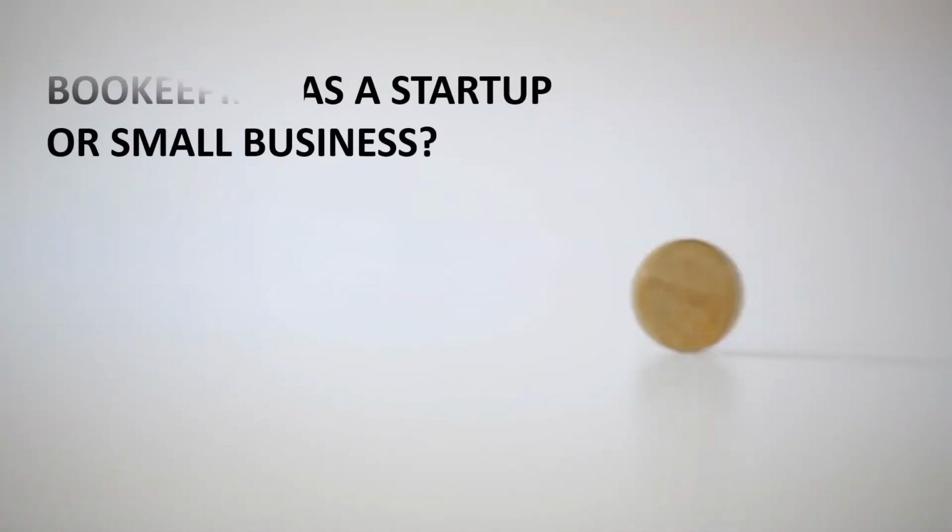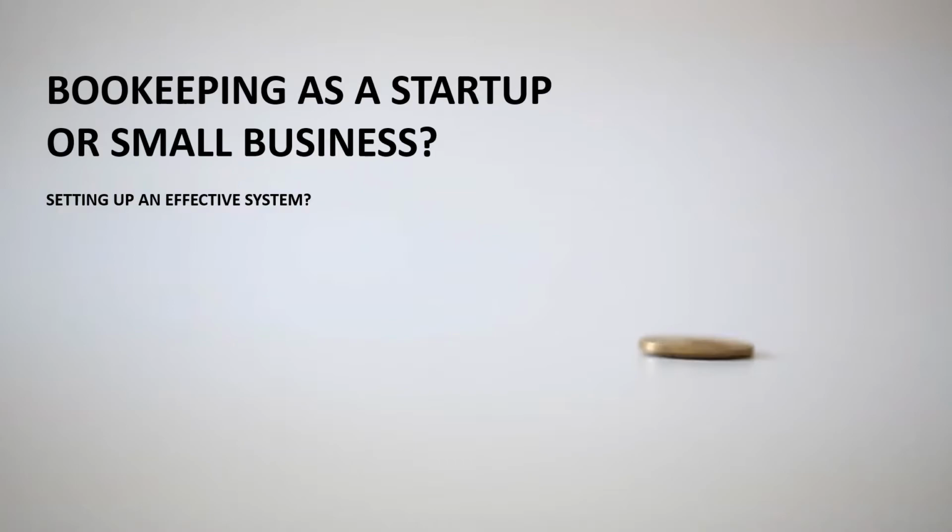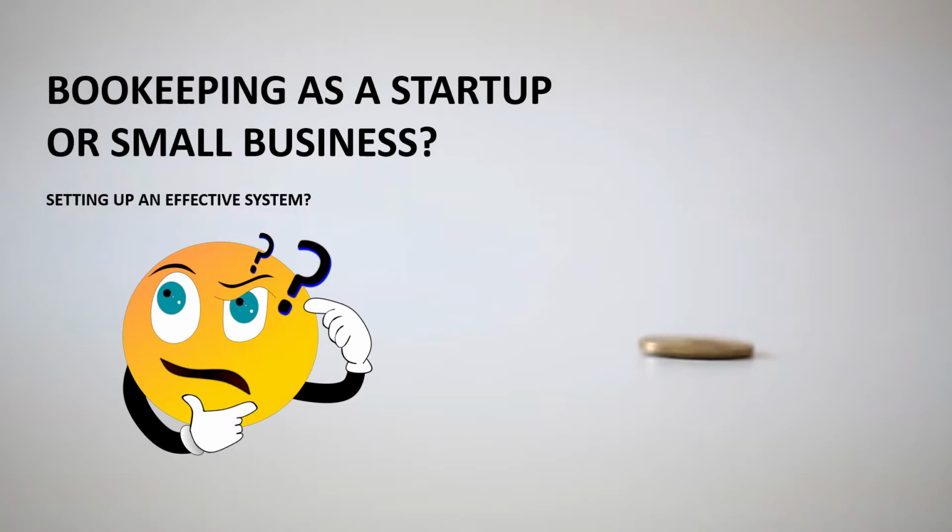So, bookkeeping is one aspect of starting a business or being a small and medium business owner, especially if you don't have a finance department, where people ask questions as to where do I begin? How do I start? What should I put in place? What system should I run? What files should I have? And in this video, we are going to discuss some of the basic aspects of what you need to set up an effective bookkeeping system as a small, medium-sized business owner or as a new business.